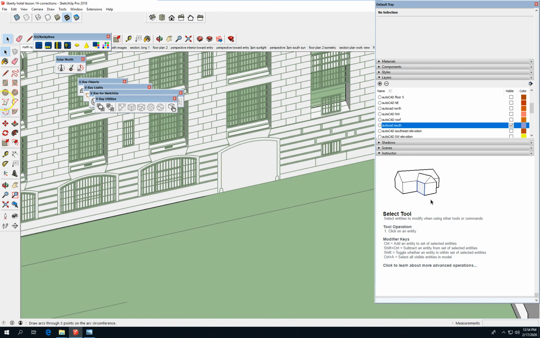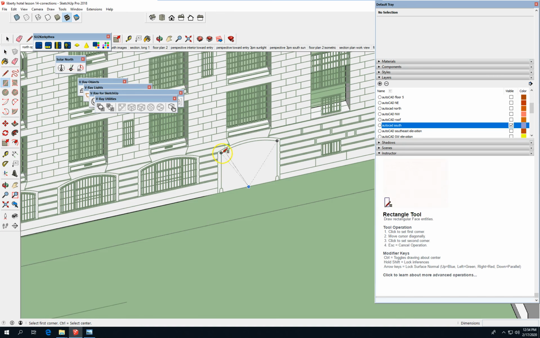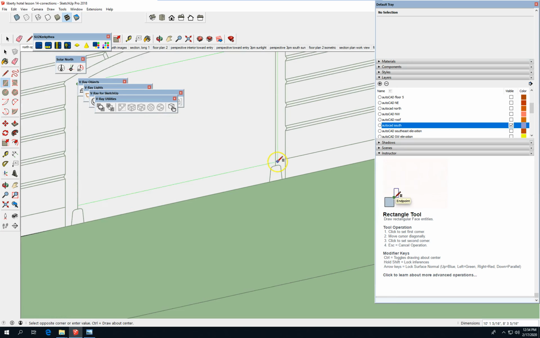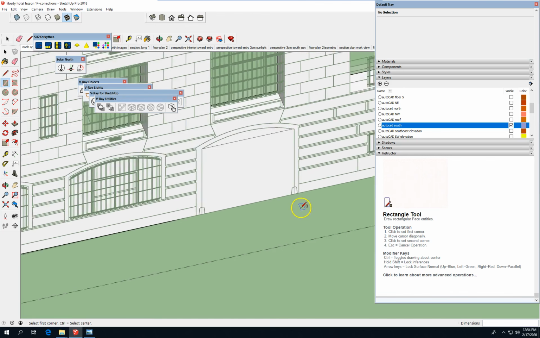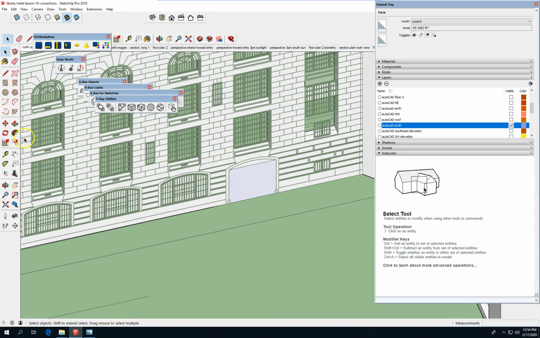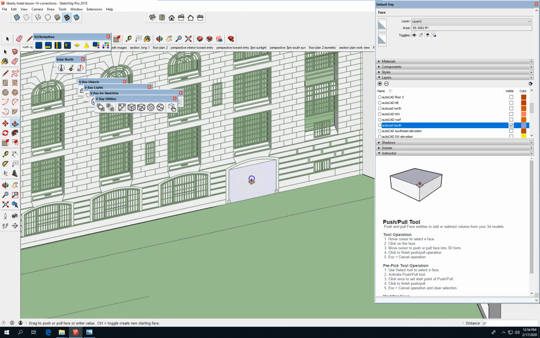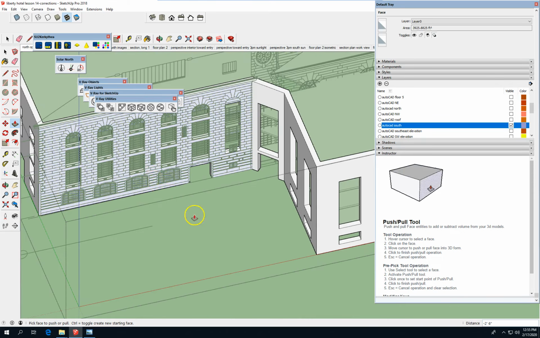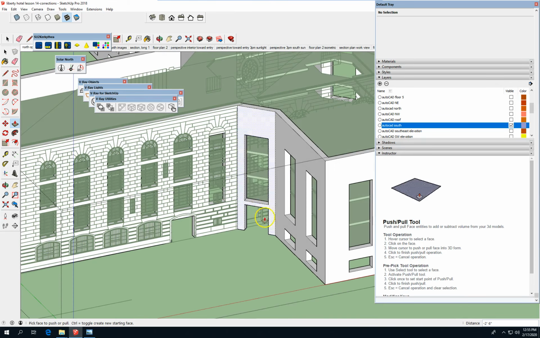So the first thing I'll do is model it as we did the others. A rectangular opening of about that height, pushed to the face, right? Looks like this one might be a little bit taller.